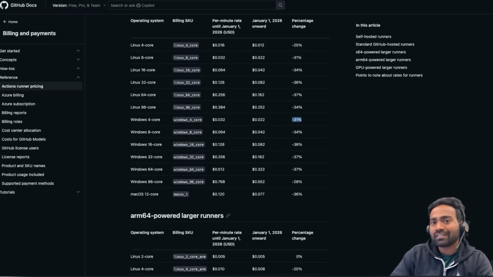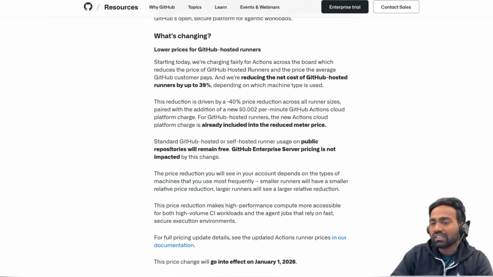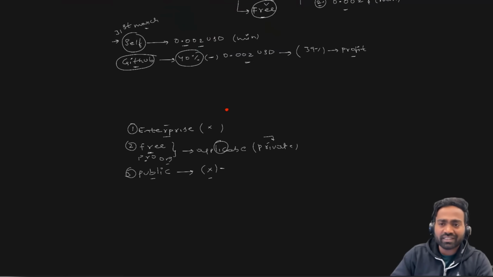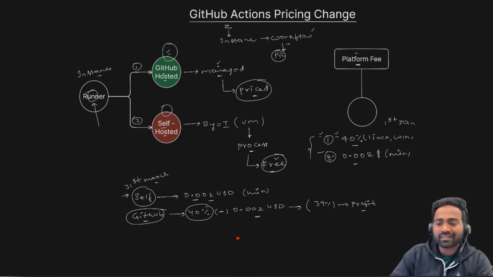If your organization is using self-hosted runners, then it's very straightforward. Your organization is subject to 0.002 US dollars of platform fee. On top of that, you still pay AWS, Azure, or wherever you are creating the virtual machine.